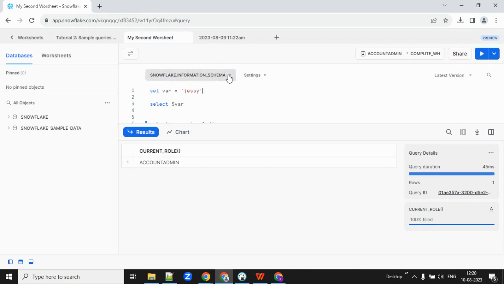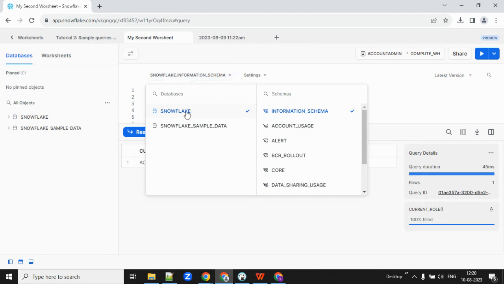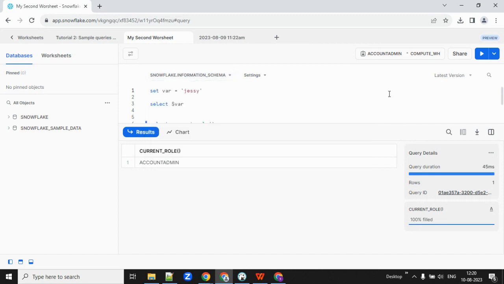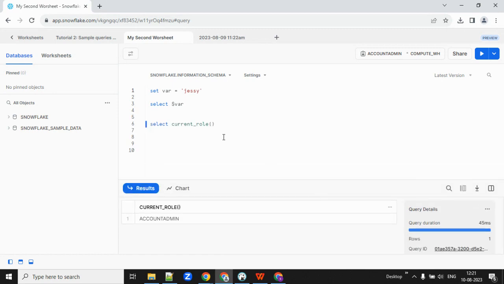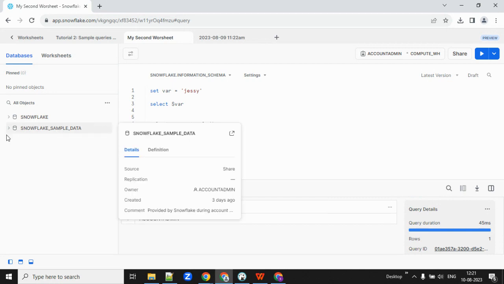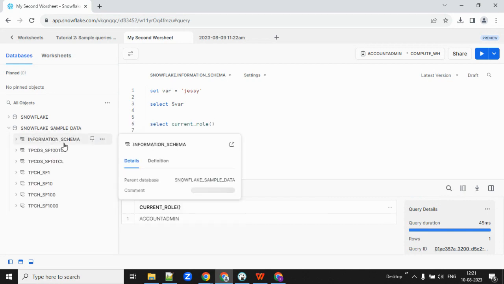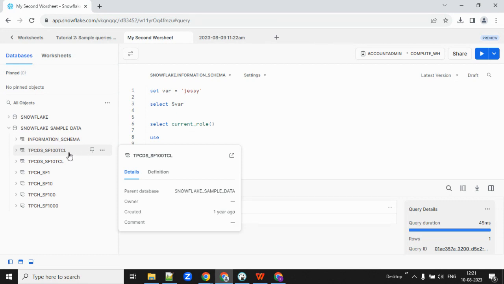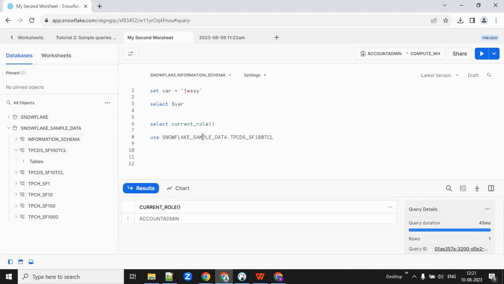What you are doing, you are going here and selecting it, but you can just write a query here, like use, for example, I am trying to use this database and this schema. Just double click on it, it will give you the database name and schema name.